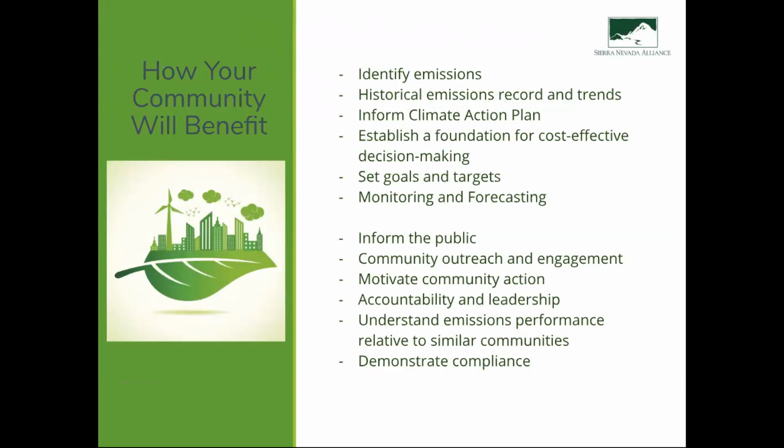This will help us make a historical emissions record and see trends year to year. That's what we saw in that infographic from the last slide of looking at 2005, 2010, 2015. It's important to see how you're doing over time. That's going to be important for informing your climate action plan, knowing where those emissions are coming from, and where they're either increasing or being reduced over time. And that's going to be really important for making those cost-effective policy measures to reduce emissions.